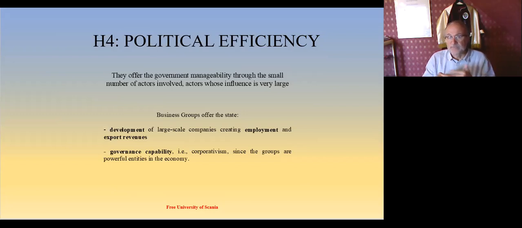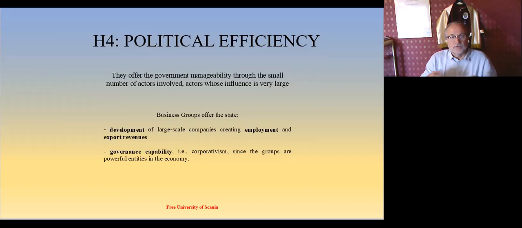Imagine in Sweden, by then, if you wanted something to be done, if you are the prime minister, you phone maybe the king for formal reasons, but no, it's not necessary. But you need the prime minister, you need the top of the Wallenberg Group, the top of the Handelsbank Group. You need these 3 people, and then you need the labor union representative. So 4 people, that's it. Then you can do many things. So that is creating manageability in the economy.